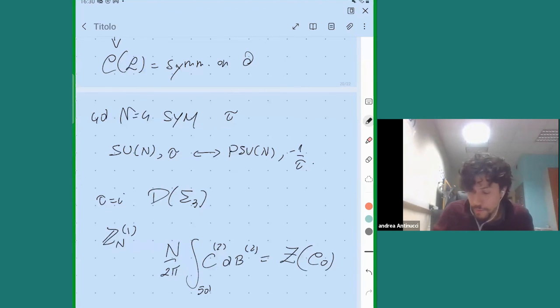And I think that there will be many more results which will come in the next year by employing this tool, which in a certain sense is really the generalization of coupling symmetries to background fields. It looks a bit different, but at the end it is what it is. So, okay, let me conclude here.